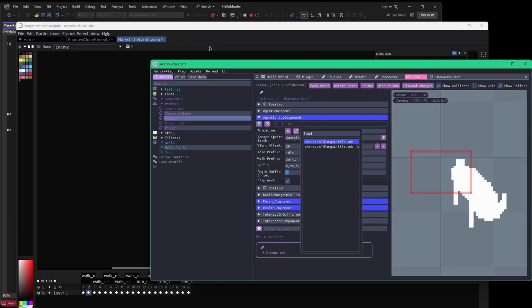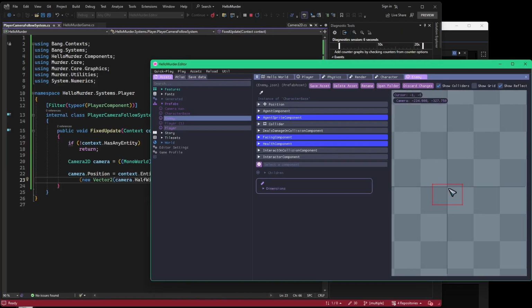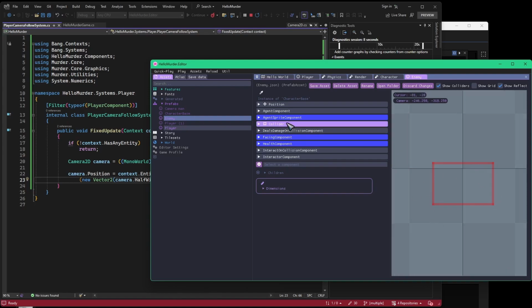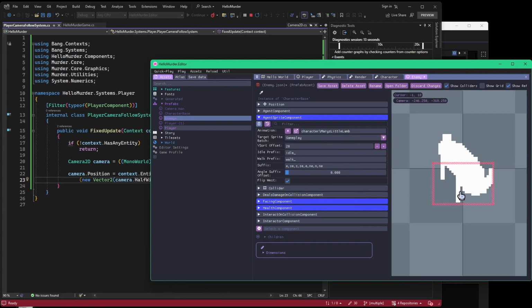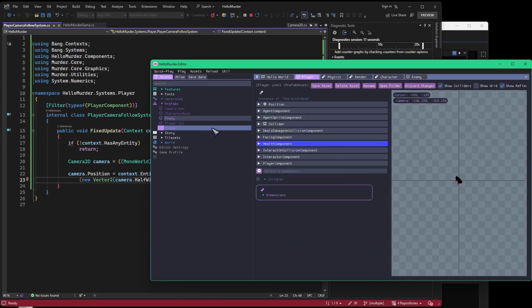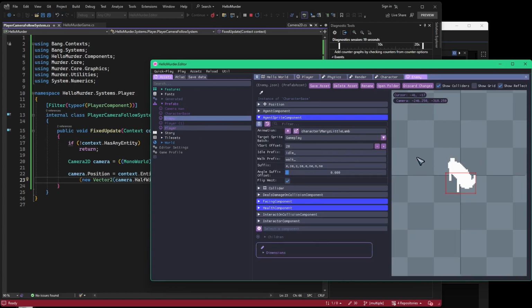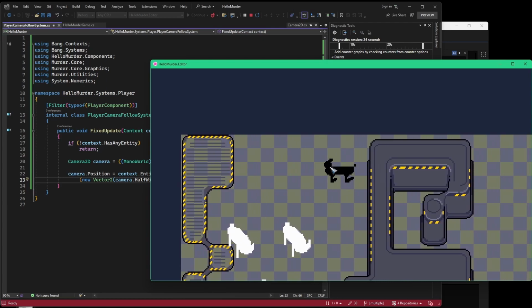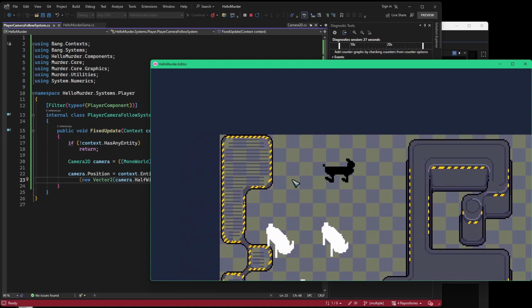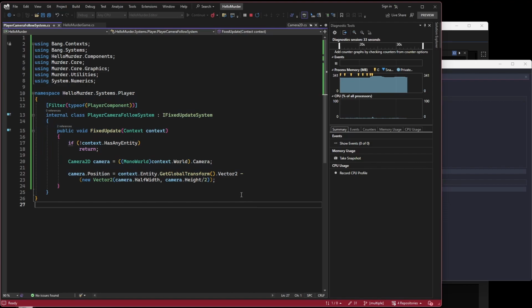Exactly, so now I'm just going to restart my editor. I can see that the quote-unquote bad image has now been removed, and I can add in the good one. And I don't have to do anything here anymore because it's already set up. So both my player and my enemy now have correct sprites and colliders. When I run my game, I can see that the player is perfectly centered on the screen. That about does it for the quick setup of the player camera follow system.